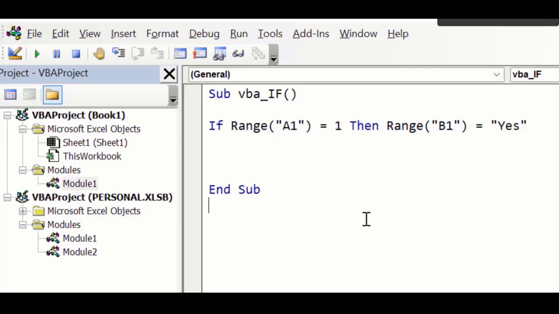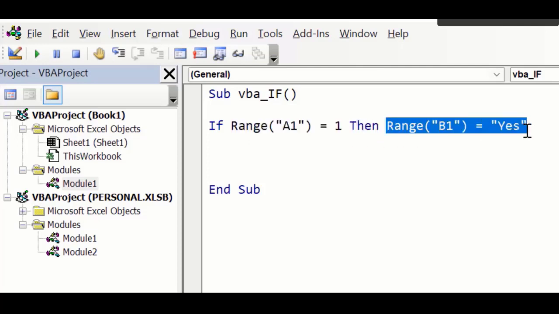So in that case, I don't need to use the Else statement and I can write my statement in a single line of code. If, then the condition that I want to test, the Then keyword, and the line of code that I want to run.